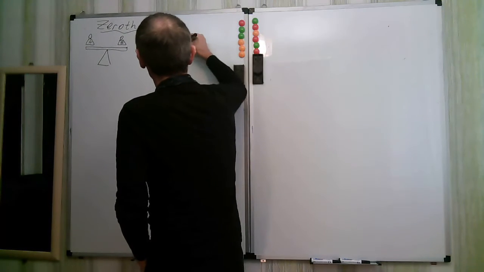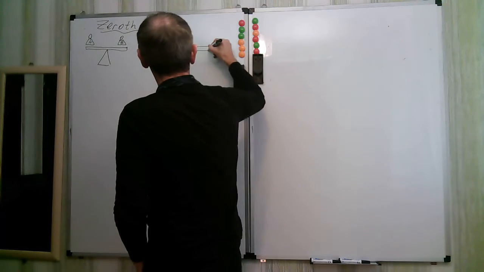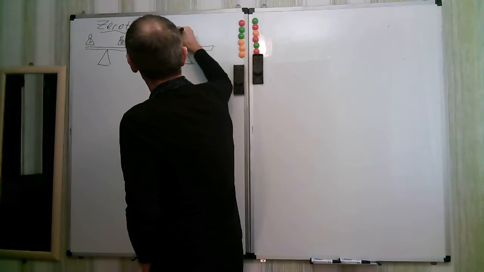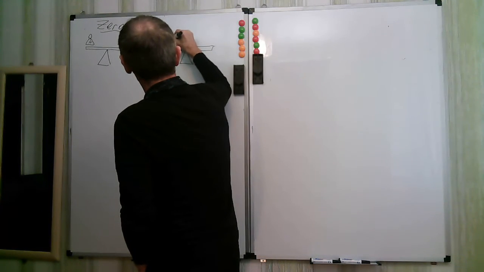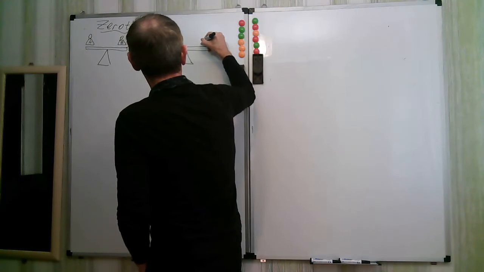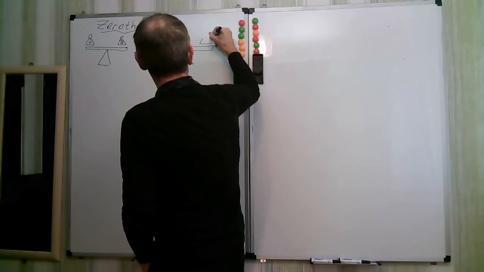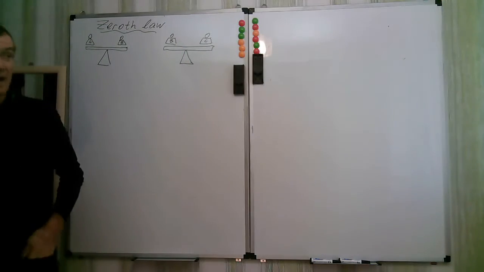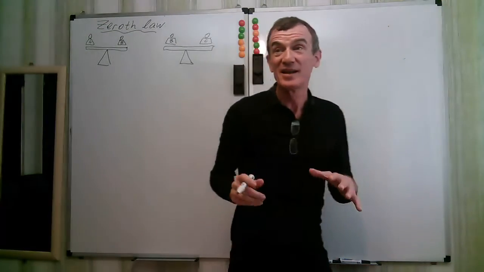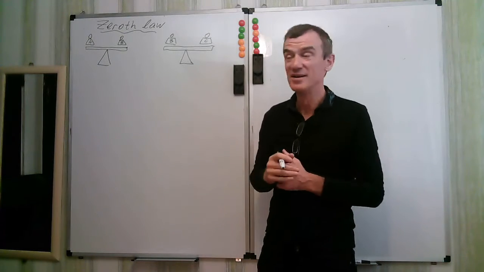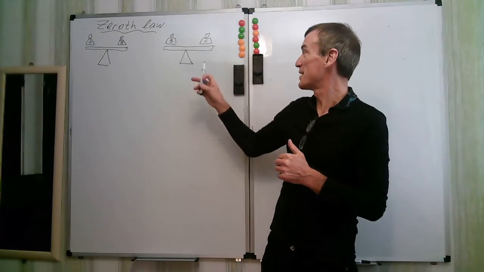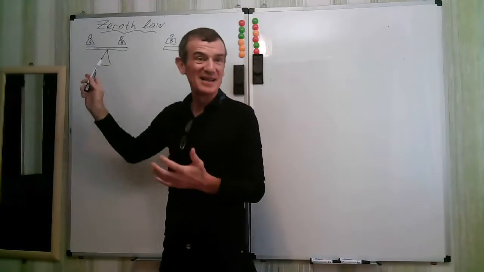We don't have to do the same one. That's a bit longer, maybe. And let's imagine that we take our weight B and put it on another seesaw. And we've got another weight C. And in each of these cases, it's found to balance. The question is, what can we say about the relationship between A and B?